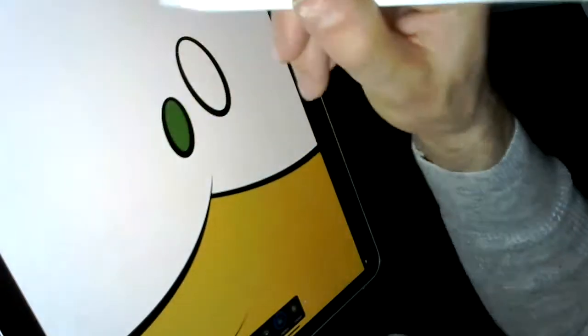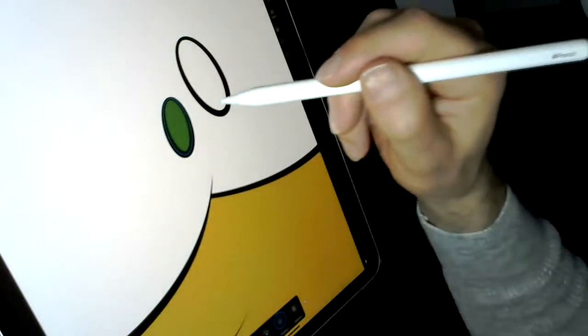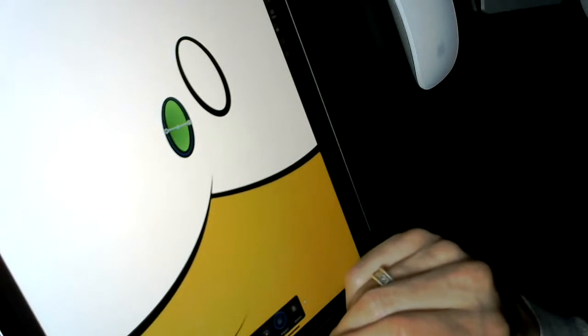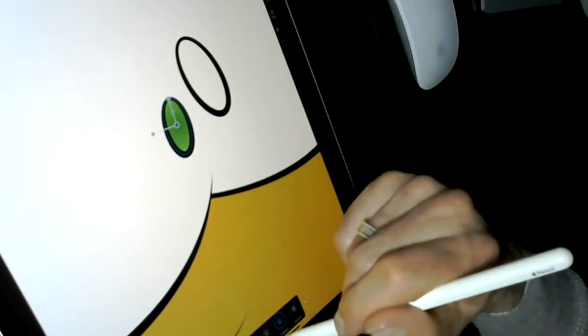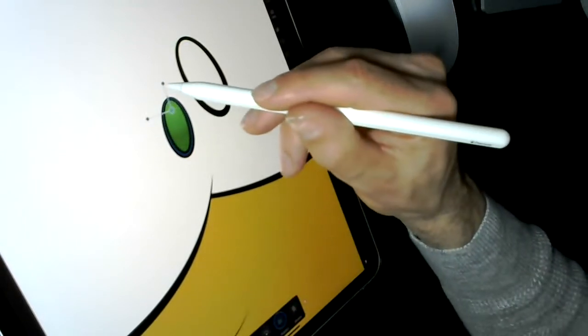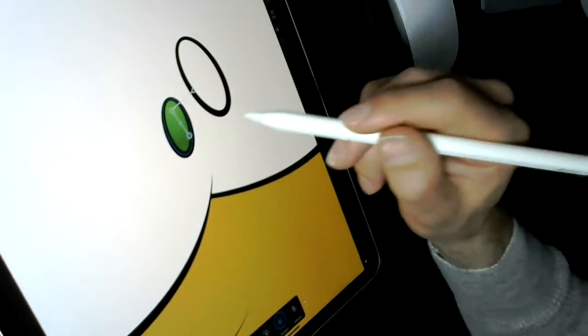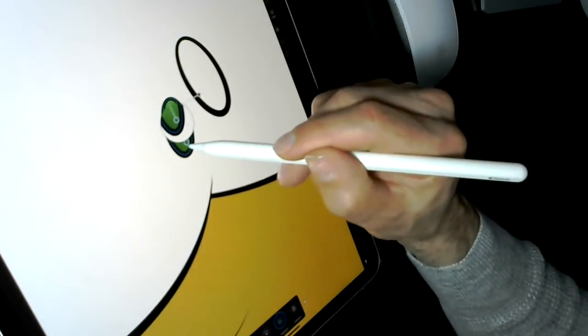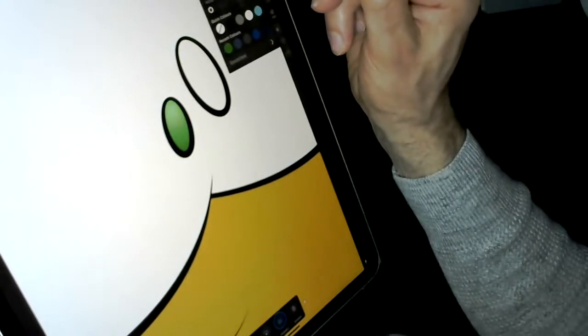Right, what I do then is I add a gradient to the fill. So there's a gradient tool over here in the toolbar. Select the circle, change the gradient to a radial type. And then you can see a light dot in the middle, so make that one lighter.